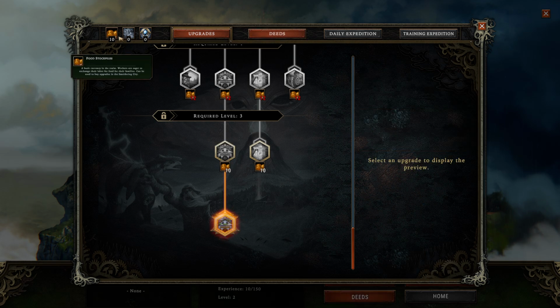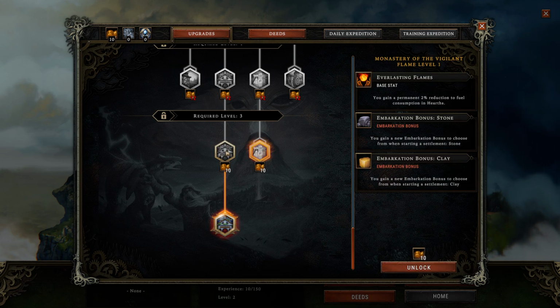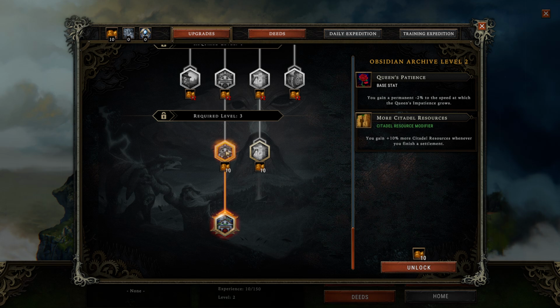Done. Now we do have 10 extra food stockpiles, so we can select this one or this one. So let's take a look. We can increase our Obsidian Archive to 2, so we get another -2 speed for the Queen's impatience. And you gain 10% more citadel resources whenever you finish a settlement. We get 10% more goods.